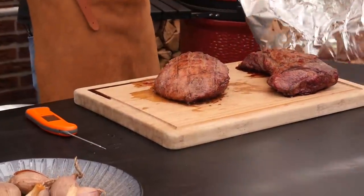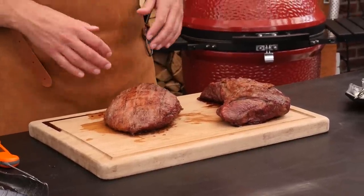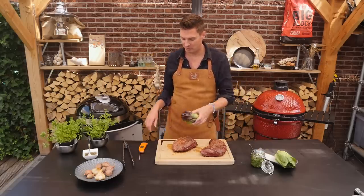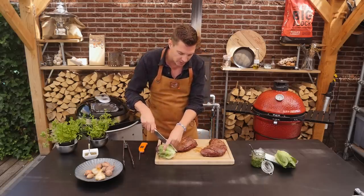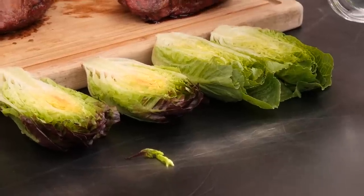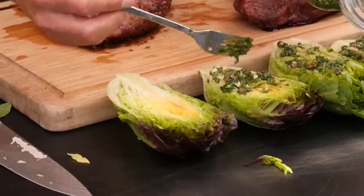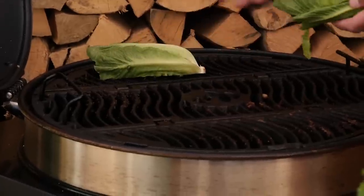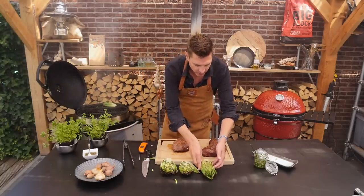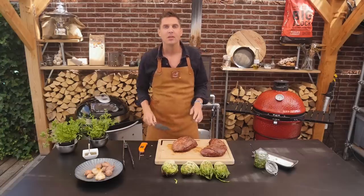Now it's time to give it a check — they look really, really good, amazing. There's one thing left to do before slicing the steak: first we're going to slice into our gem lettuce. While we're waiting for the taste test, we're going to cut these lettuces, open them up, put on a little bit of that salsa verde and make sure it gets into the lettuce. This is a really great barbecue side dish, so you really have to give it a try. We only need around 10 to 20 seconds on the grill — look at that, a nice bit of caramelization on the outside of the lettuce, not too much. This is just going to give us a little bit of extra flavor.